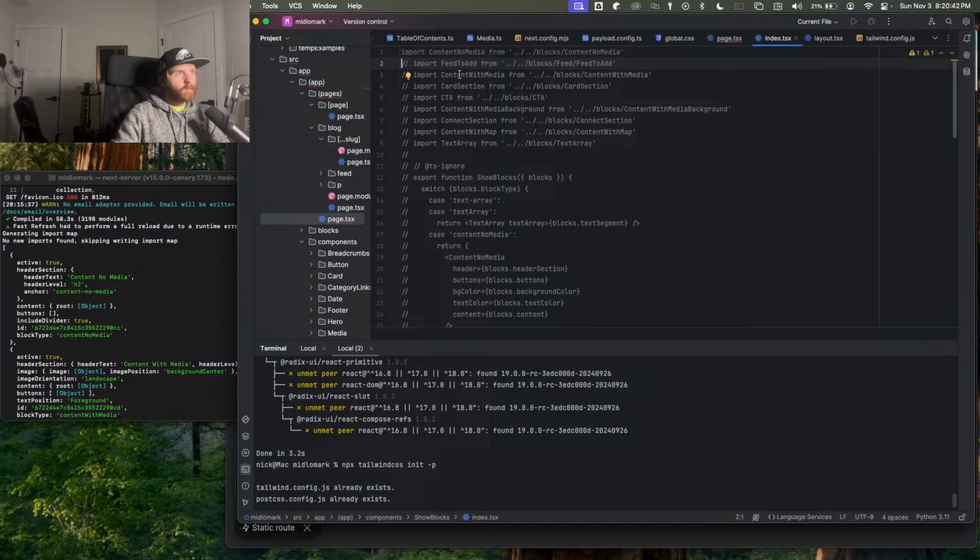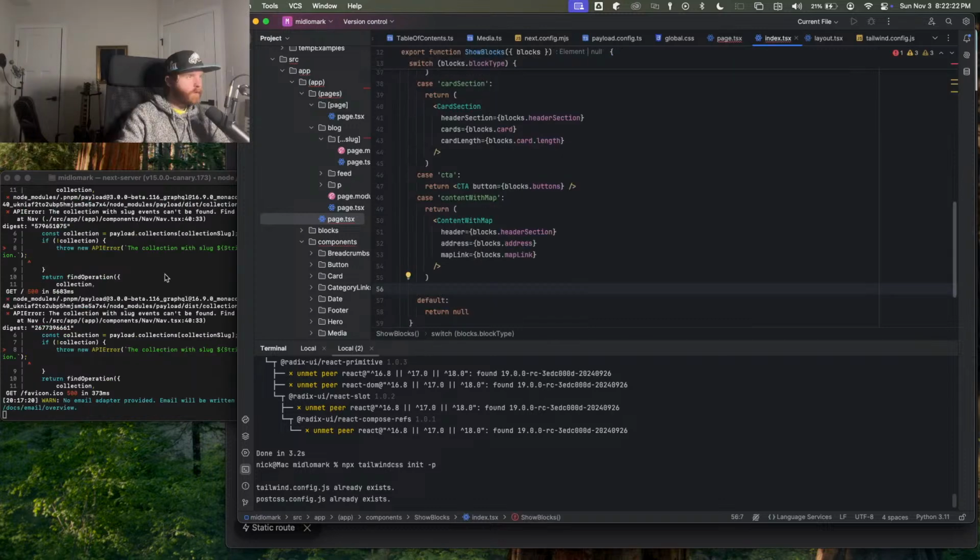And then I need to just add content no media is not what I'm looking at. Content with media, card section, content no media, content with media, card, and card. There is more. I don't know why they're not showing up because I thought we put in FAQ and all that. So we're not going to worry about it yet because I do need to add those, but this is fine for now.